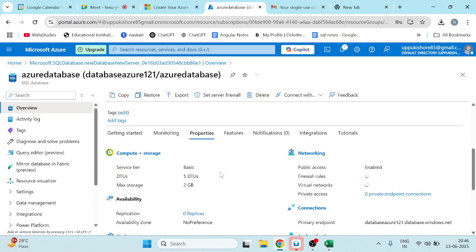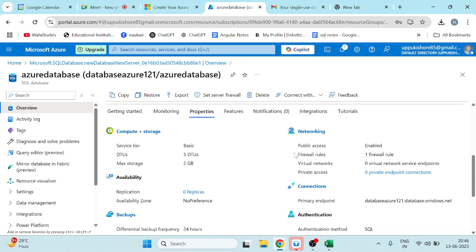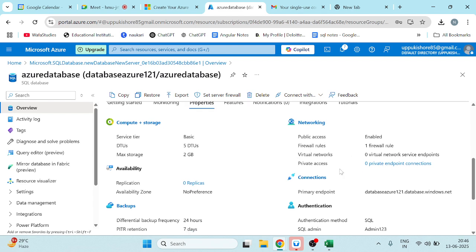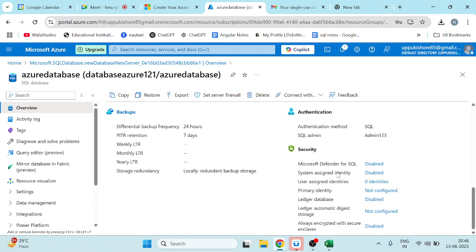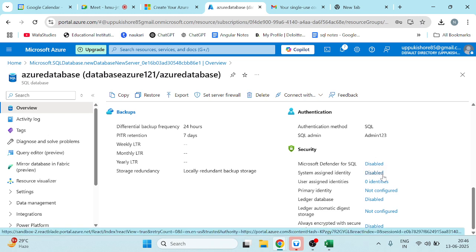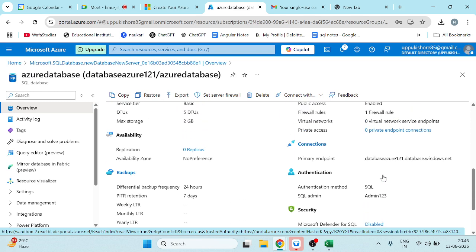And here after that, the properties. In the properties, we have taken the before one. So public access and firewall rules and all the things we have taken here, right? For security purposes, I didn't give the enable option here, only the disable option, because in the database we don't want everyone to access it, so limited people will access the database. So that's why in the default one I have taken disable in the status.